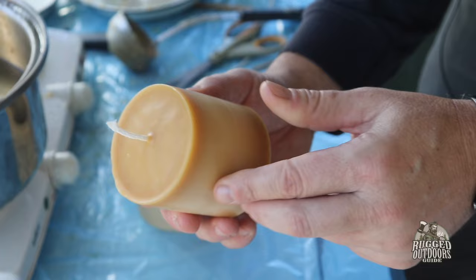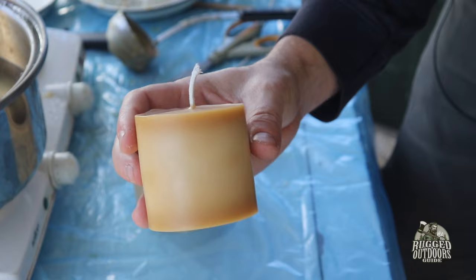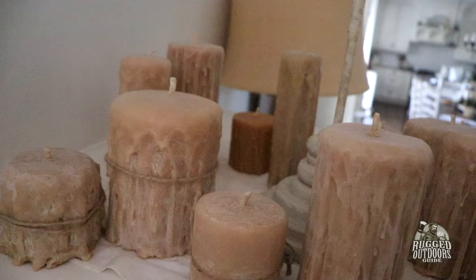What I almost always do now at this point is dip this a few times into the wax melt so that it just has a more finished look to it. As you can see, the edges along here are pretty sharp. None of this matters if you're not going for looks. If you're looking for a survival type of candle or emergency use in your household, this is perfect — absolutely perfect. It's healthy for your home. I would go so far as to say it's healthy to breathe, as opposed to just not being toxic. It's actually healthy. You don't need anything that looks beautiful like dripped wax over the edges — you see some of those fancier candles. This is not meant to be fancy; this is for survival. If you want to get fancier, there are lots of videos about how to pour wax around the outside to make it look really saleable.